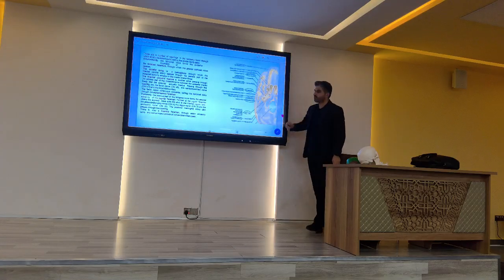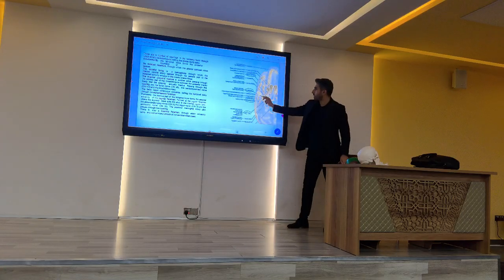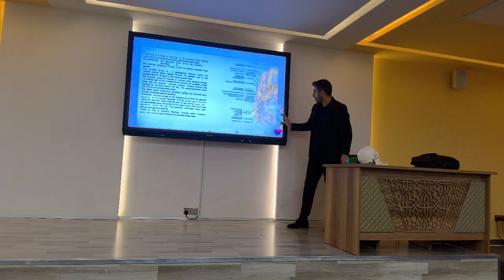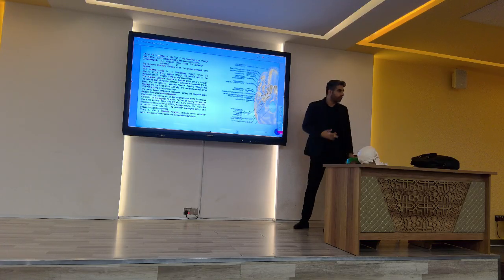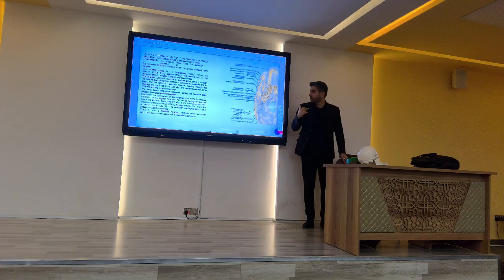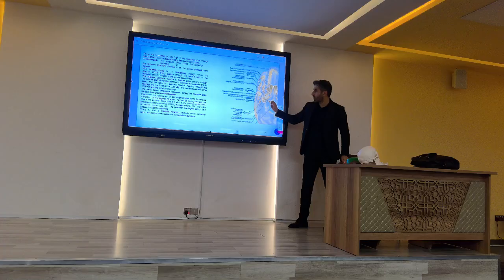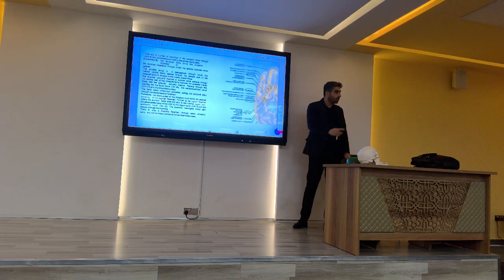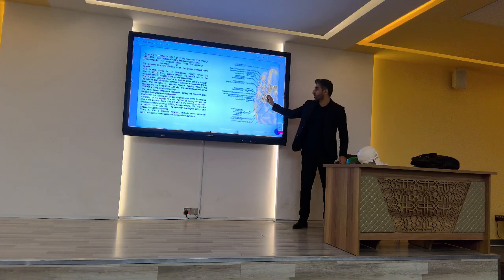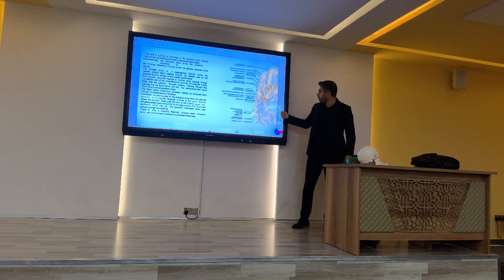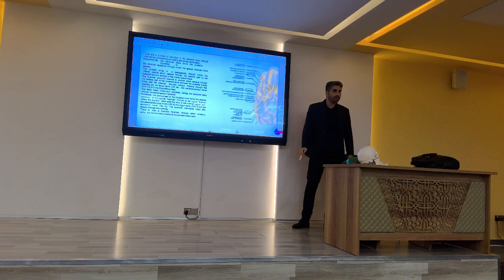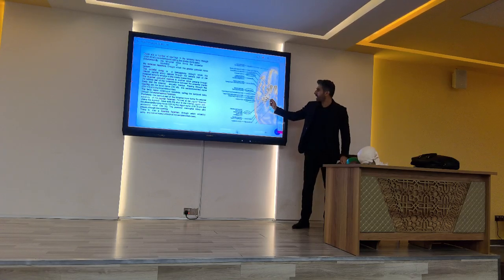Look at here, look at the inferior view. This is the petrous part, from the inferior surface, okay? Inferior surface of the petrous part. This is the jugular foramen, and this one is the carotid canal. Then you can find them. First of all, see the styloid process. Then medial to the styloid process, you can see them: jugular foramen and carotid canal.